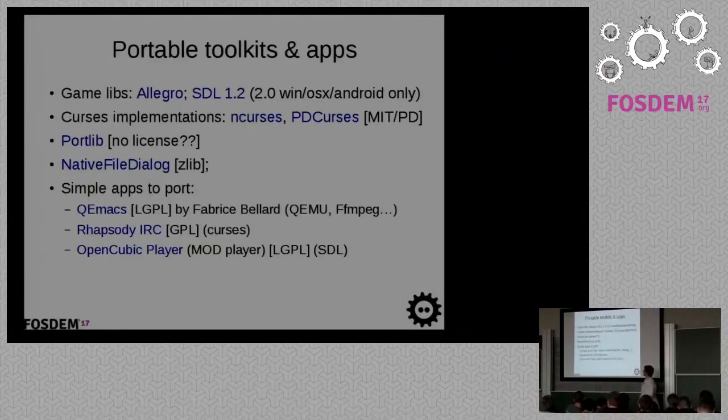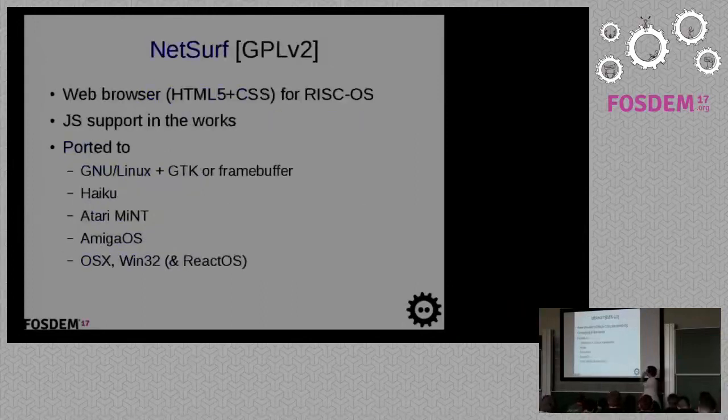And yeah, some interesting apps like QEmacs, written by Fabrice Bellard, so you probably know about QEMU, FFmpeg, and other weird stuff like this. Well, it's this guy. He's a crazy guy. Yeah, Rhapsody IRC is a bit simpler than IRC to port. And yeah, OCP to have some music.